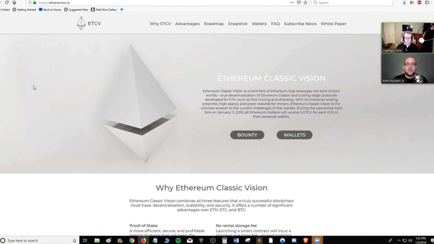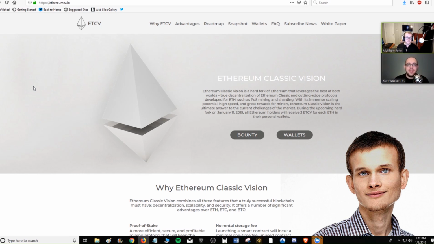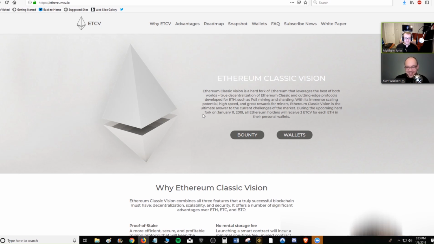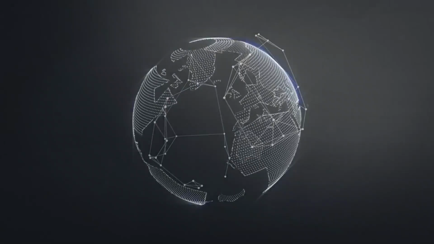Ethereum was created by Vitalik Buterin because Bitcoin, BTC, did not want to have any scripting language at all. They didn't want to have any smart contracts working on their network. So Vitalik Buterin put together Ethereum with the help of Charles Hoskinson and some other folks that are now part of other projects for the most part, to have a smart contract platform that can do everything in the universe.